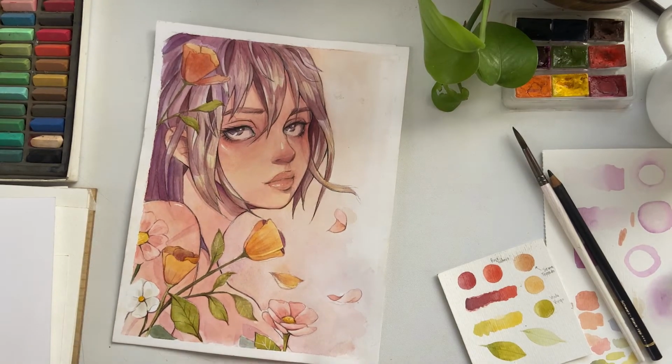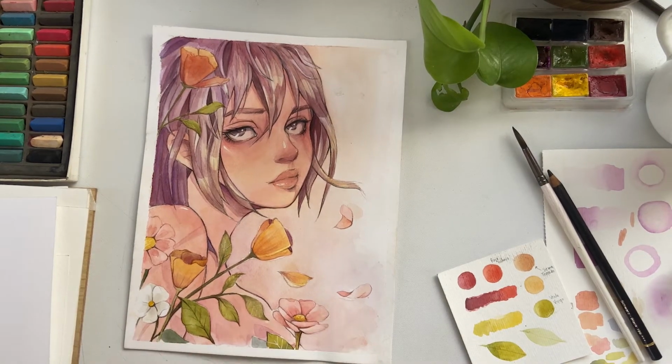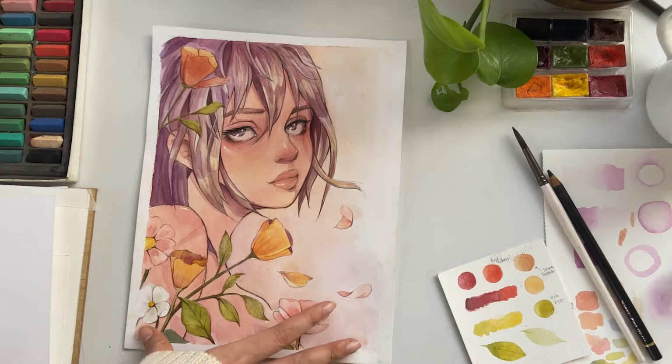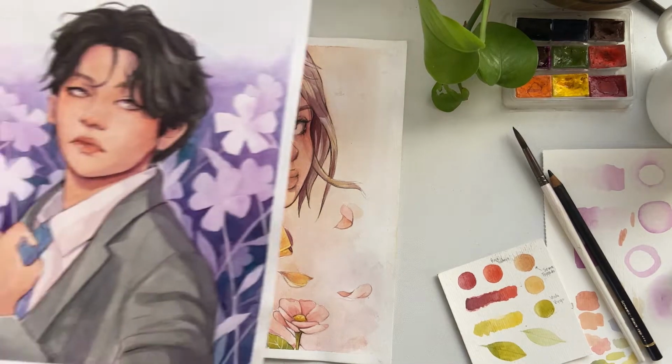This is another one of my paintings, and although this is not one of my favorite ones, a lot of people seem to like it. In this one I used watercolors, pencil colors, and some pastels. I like that it has a lot of the anime vibe. I think my style has evolved a little bit since I first painted this, but the key elements of my art style are definitely here. The character design, the use of nature and botanical elements, and the soft colors. I love that.